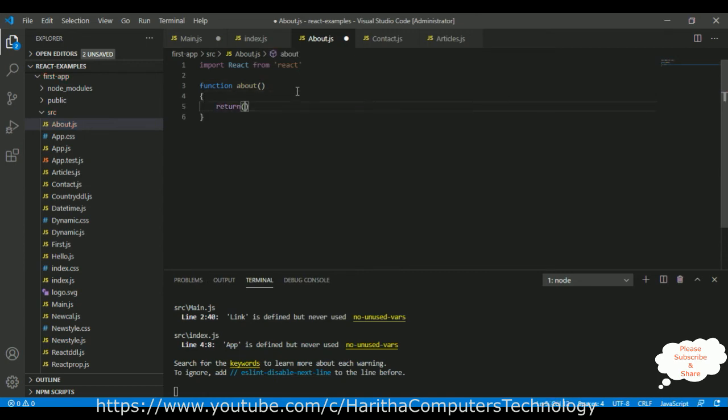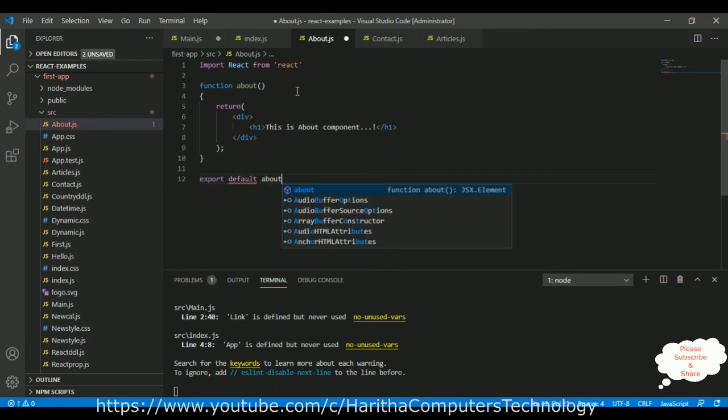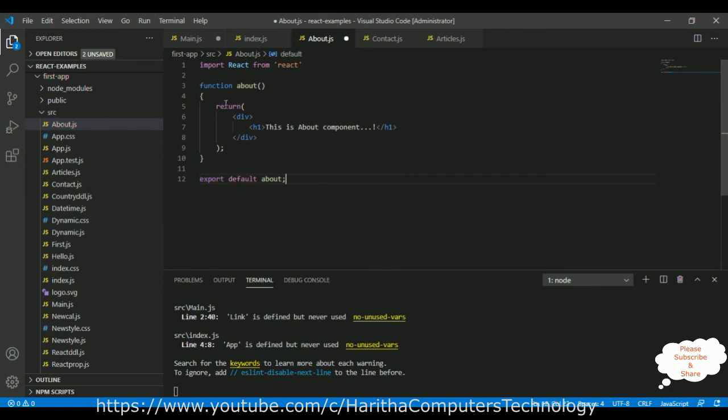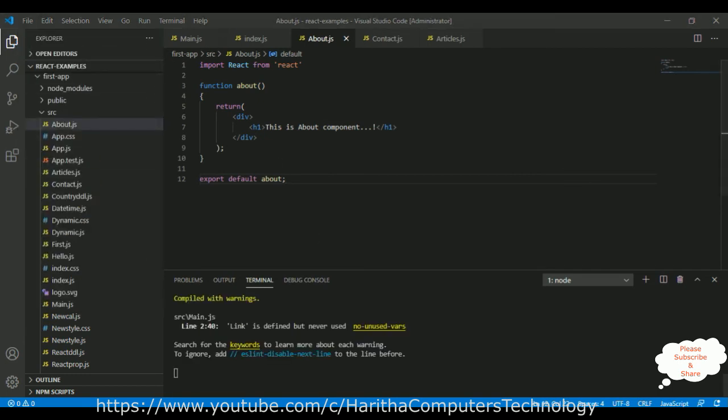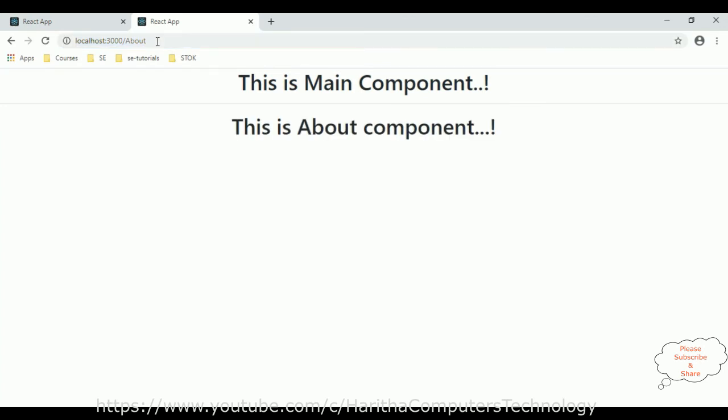This function returns, let's add the div, h1, This is about component. Let's export default About. Save this file, save all. Now we'll check the output. Enter. See, here we got the about component.